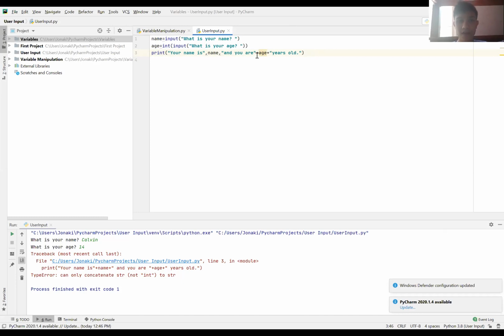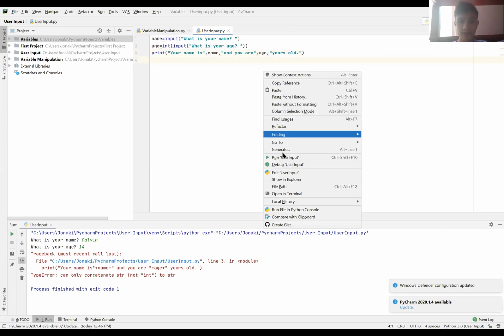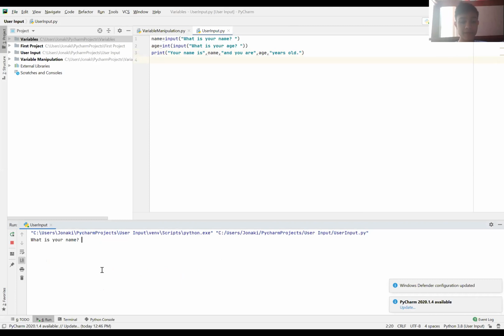So then I will delete these plus signs and I will run it. So what happens is I enter my name, I enter my age, and it will print out your name is Calvin and you are 14 years old.